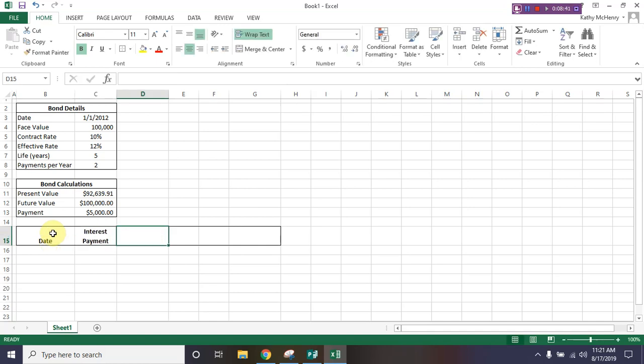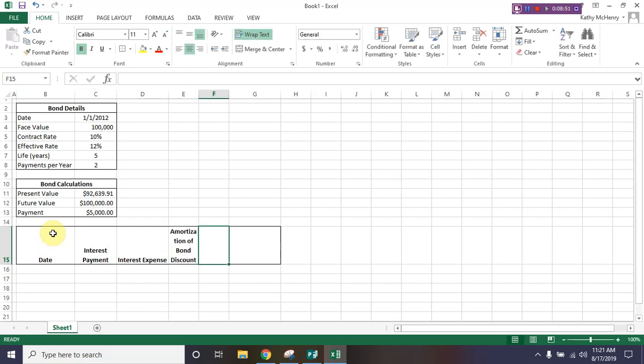Interest payment. Interest expense, amortization of bond discount, oops, that one was supposed to be bond discount balance, and carrying value.